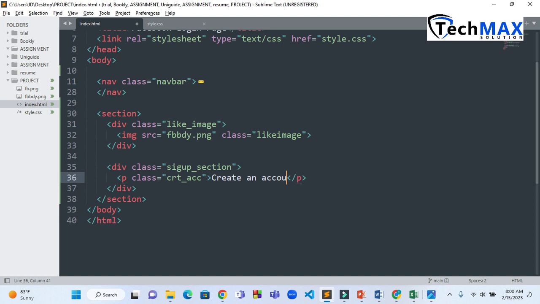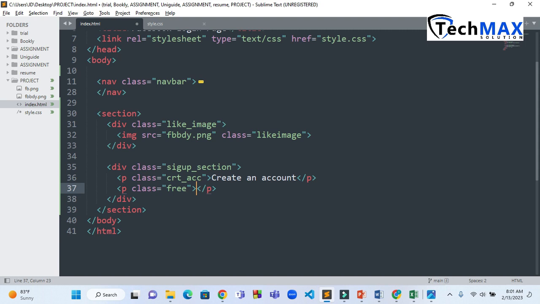Let me just keep everything in small letters. Create an account. Then I'll have another p tag, which I'll give a class of free. So I'll call it just free because it has something. How you want to give the classes so that you can use them in your CSS depends on you. We don't have specific classes in the HTML that you have to give.